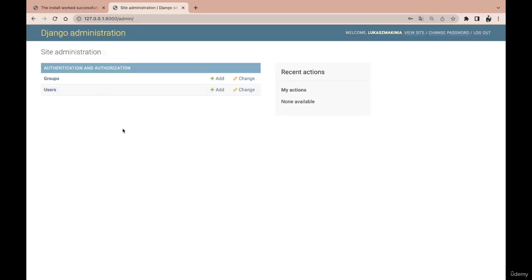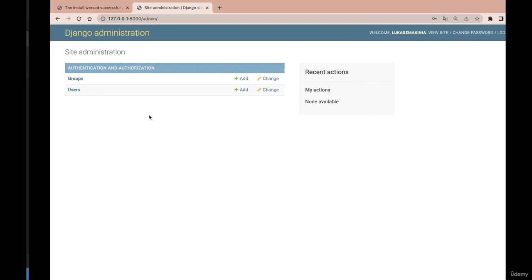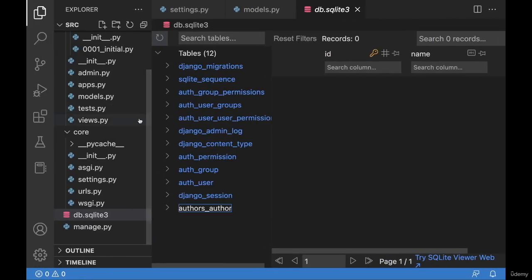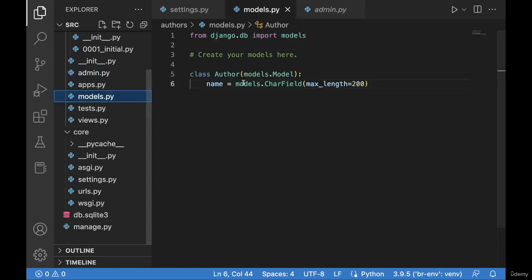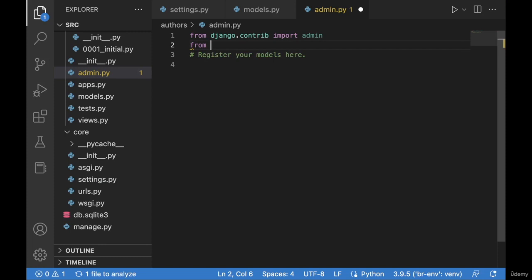We don't see this particular class in the Django admin, but we can change this in a very simple way. We need to go to the admin.py and import our model, so import our Author model by typing from .models. The dot is there because our admin.py is in the same directory as our models.py file.